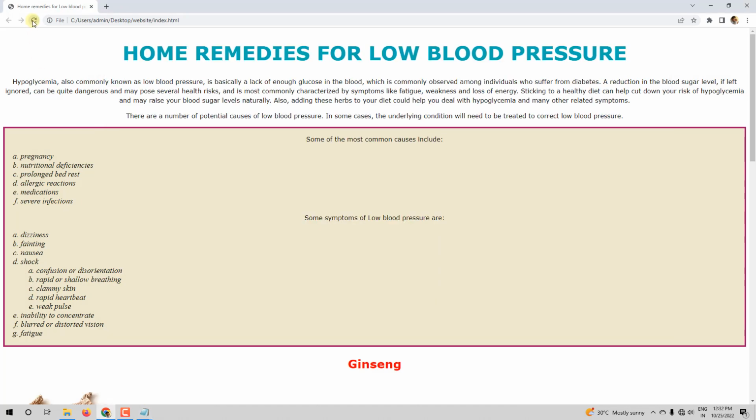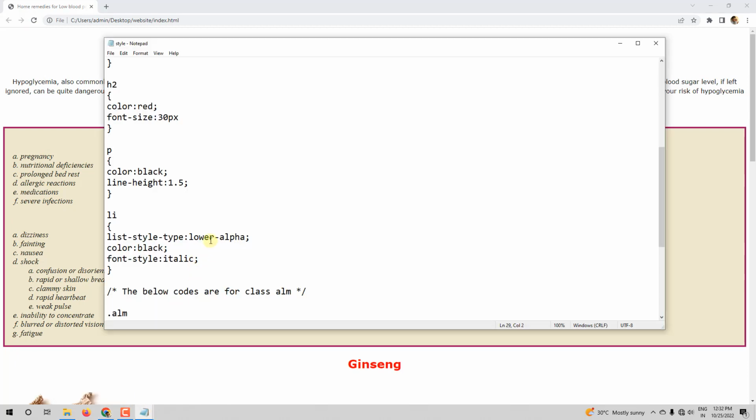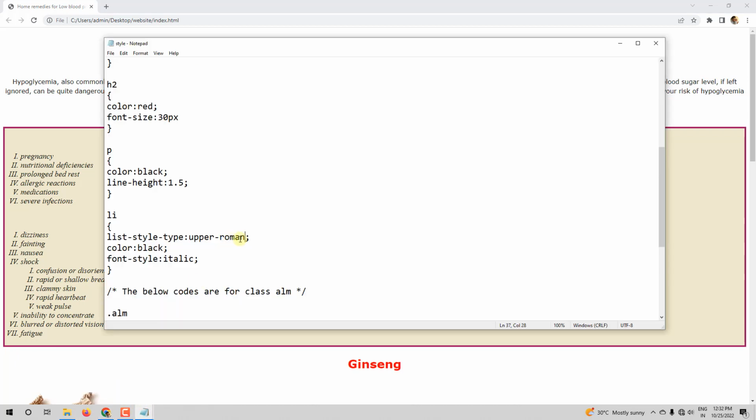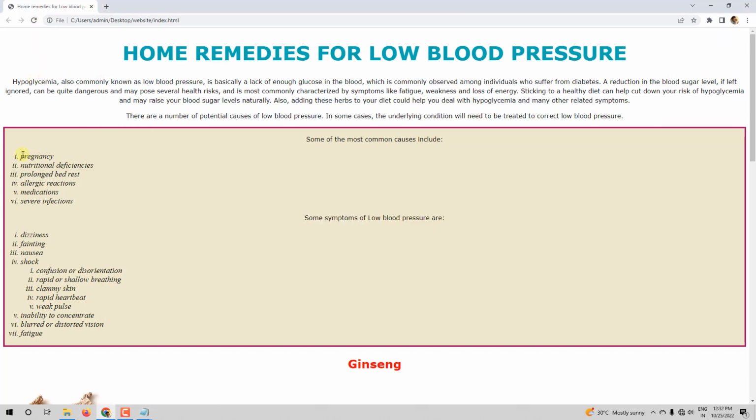Let me save it, let me refresh it. I'm going quickly, but you have to practice this. I'll say upper-roman. Let me save it, refresh it. Upper Roman numerals, and lower-roman. Let me save it and refresh it to get lower Roman numerals.